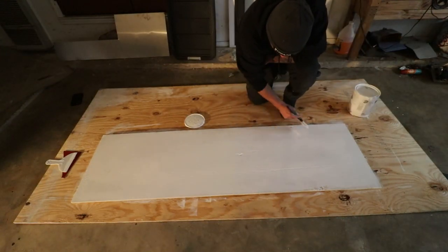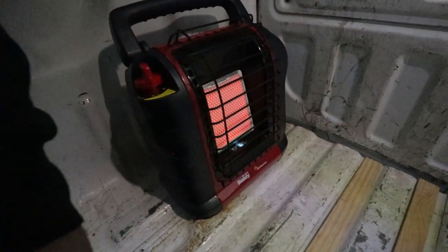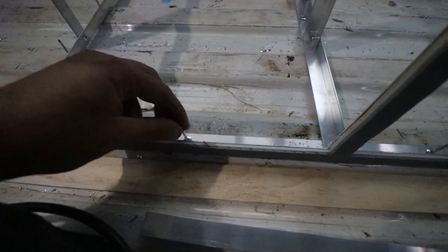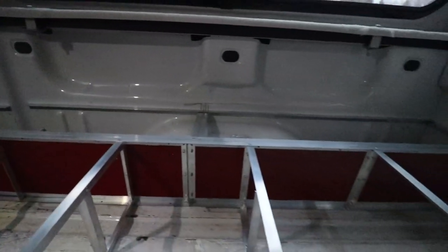If we want to travel and truck camp at any time, the camper has to be done. I've been in the back of this truck for a few hours now and the only way I'm surviving is because of this heater — this thing is amazing, probably my best purchase ever. Here is what I got done: I drilled all the holes for the rivets, got all the rivets in place, so this thing is now secured down to the floor of the truck. We got more rivets over here and more over here as well. Then we got that brace going up right here, some braces going here, and a brace over there — I think that's pretty much it for all that support on that side.